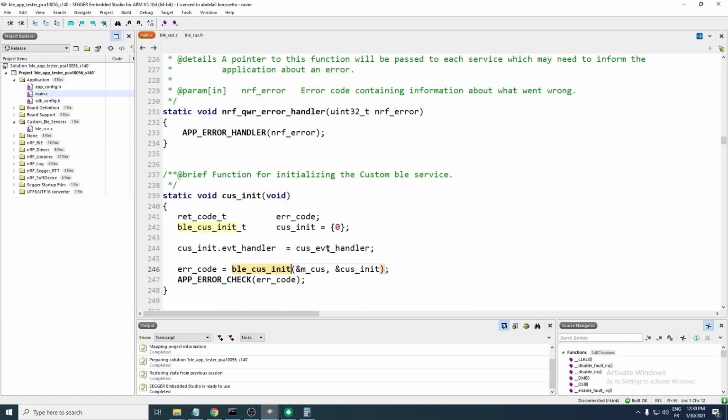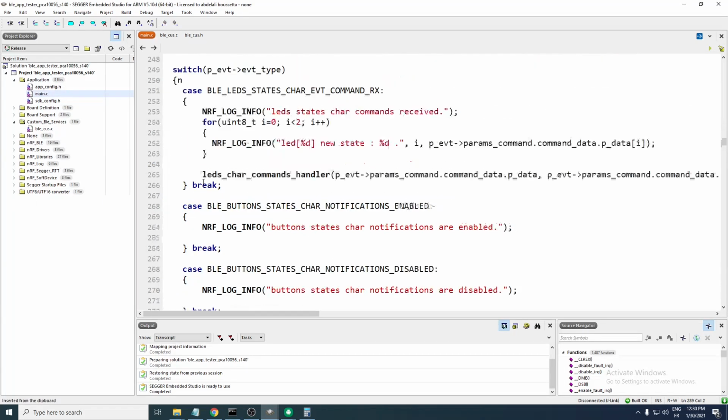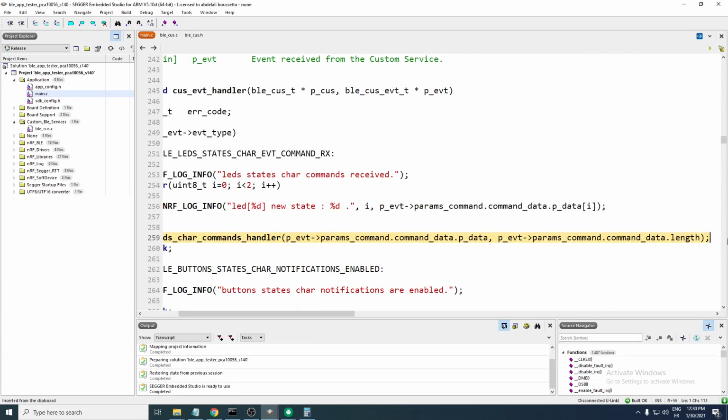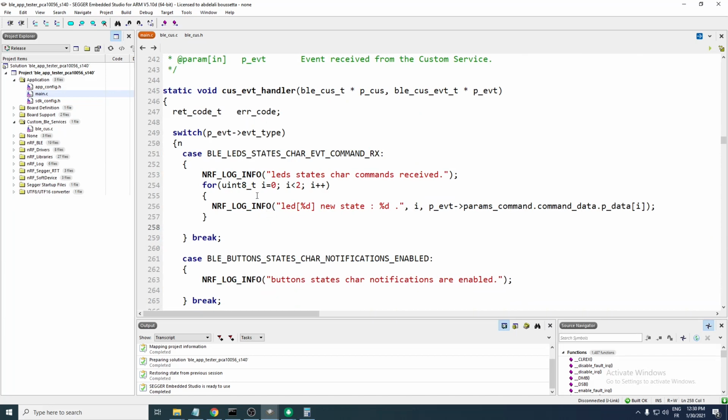Next, as we have added the custom event handler here, we need to add it also here. Okay, let me add this function. This is it. We're not concerned about this one at this time. As you can see, this is the custom service event handler, and those are the events we set here.